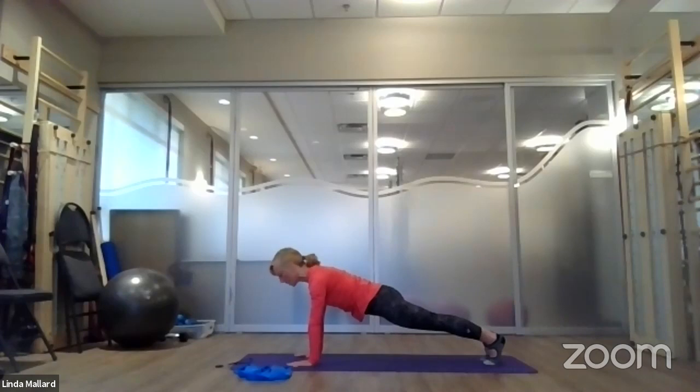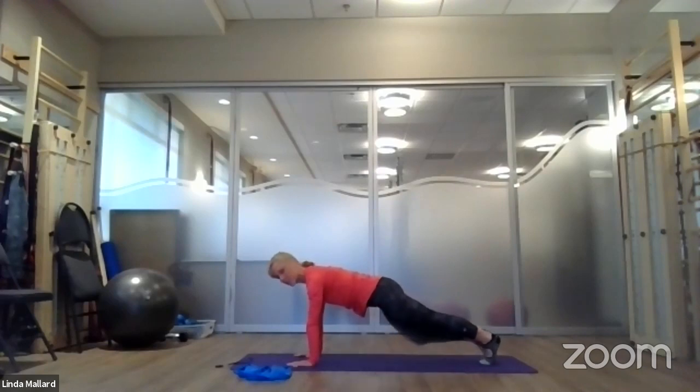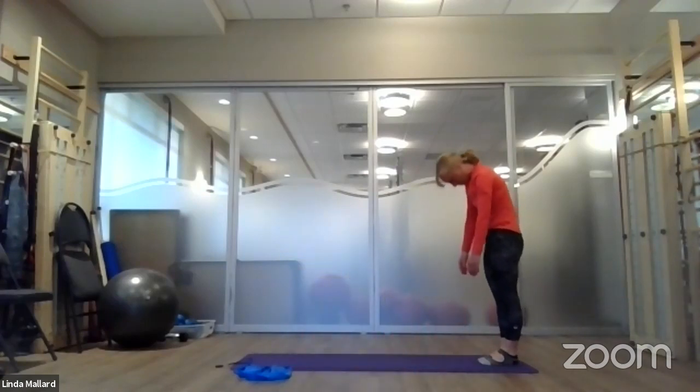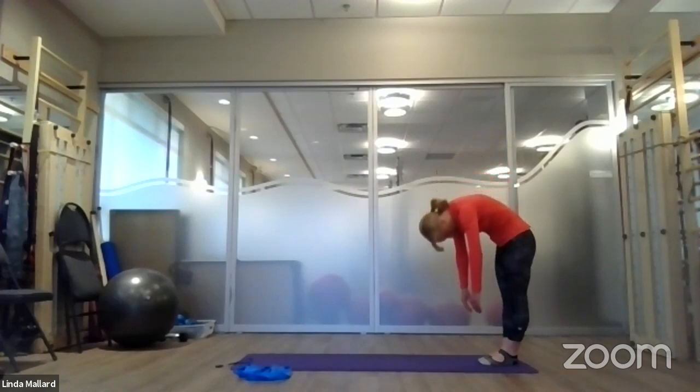Now here, what we're going to do is eight knee pulls, seven, six, five. Draw belly to spine, four, three, two, one. And then it's three walks up. So you want to really scoop through the belly. So go one, two, boom. And then you roll up. Inhale. Exhale, chin not forward, rounding your body.